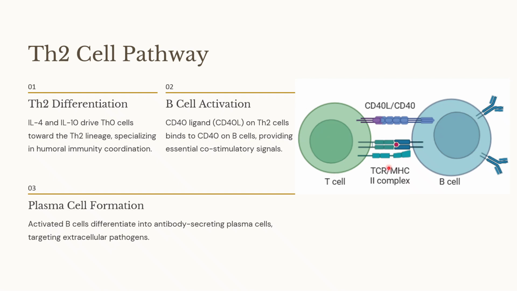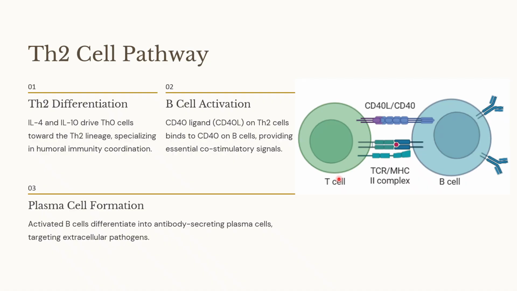This is the primary stimulation. The secondary stimulation is, as we had seen previously, by the CD28 present on the T cells as well as CD80/86 present on the antigen presenting cells. After this, the T cells are all ready. In this environment where there is interleukin 4 and interleukin 10, the naive T cell will differentiate into T helper 2 cells.